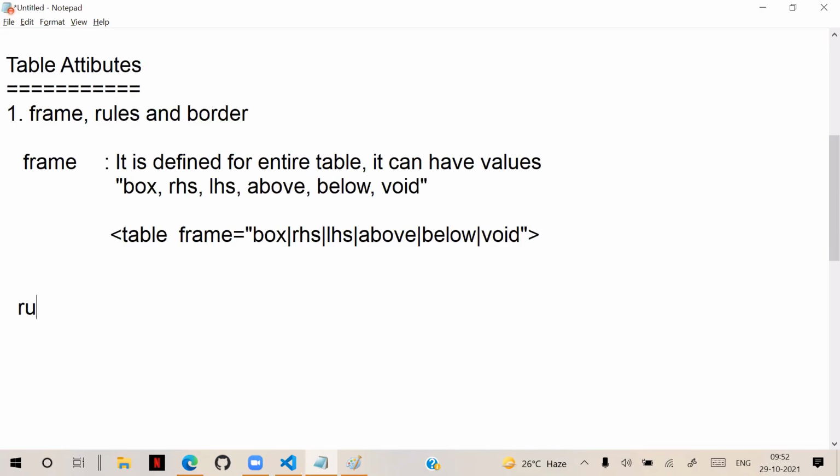Next, you have rules. Rules are defined for rows, columns, and groups. So what are the values it is having?